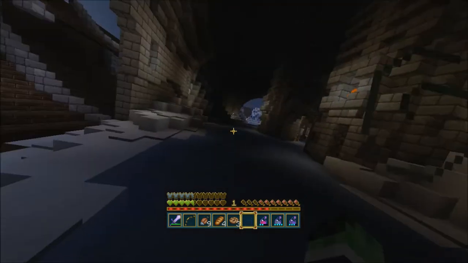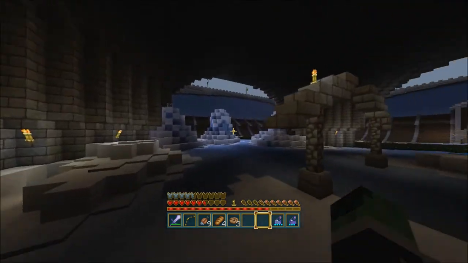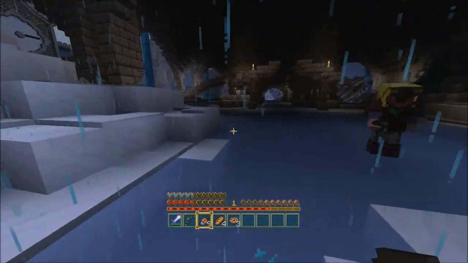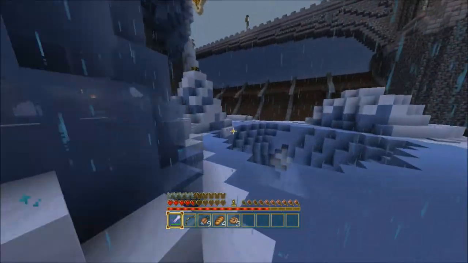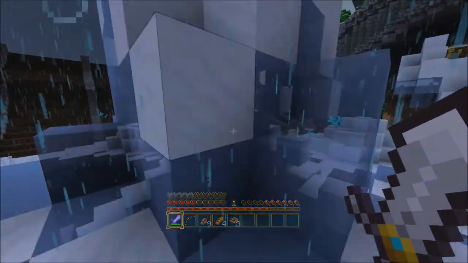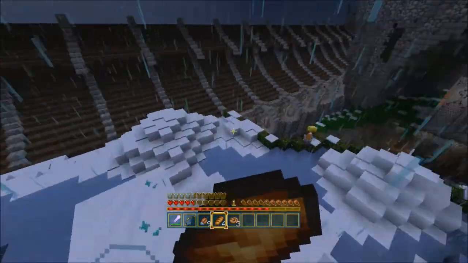Poison. Instant health. Run. Instant health. Run. Poison you. Stay away. Weakness, stay away. Oh, no, don't die. Oh my. Where's the person? Oh, he's right there. He's right there. So laggy. Oh my, guys.